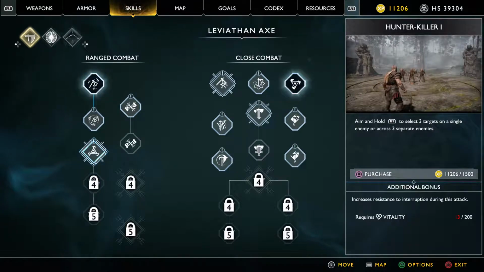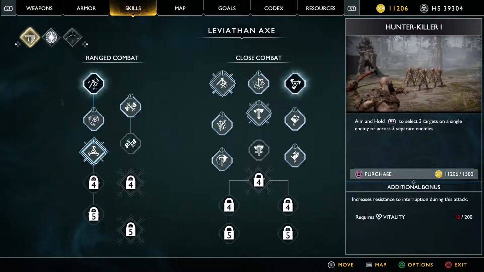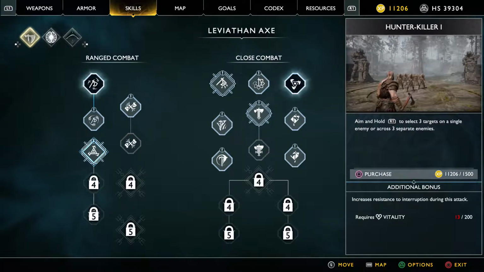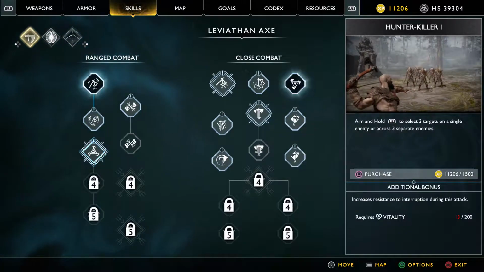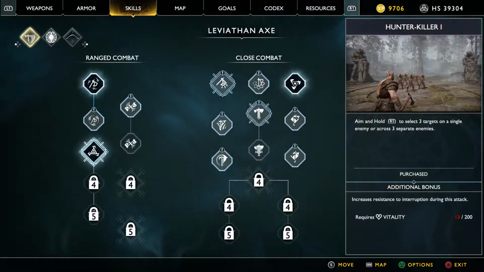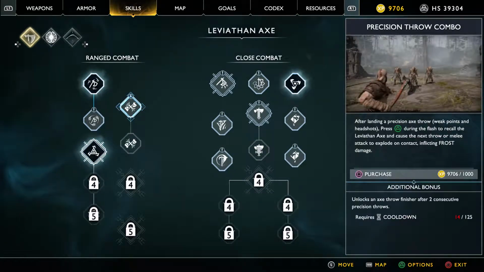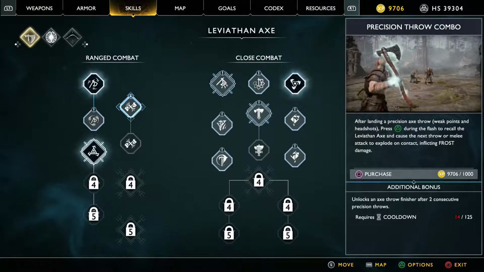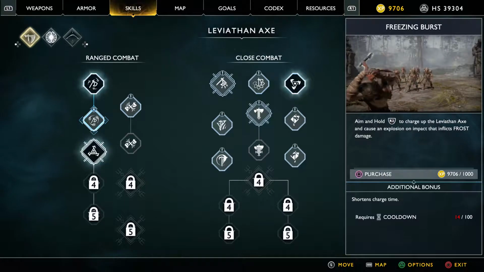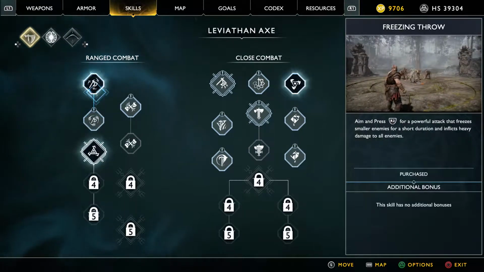Requires vitality 13. Wait, what does that say? Requires vitality. I have 13 out of 200. Increase. Oh, additional bonus. Okay, increases resistance to interruption during this attack. I see. Let's get this. Okay. Hunter killer. Previous bonuses required. You know, it's 1,000 XP, but still, I'm not too keen on the frost damage on this.